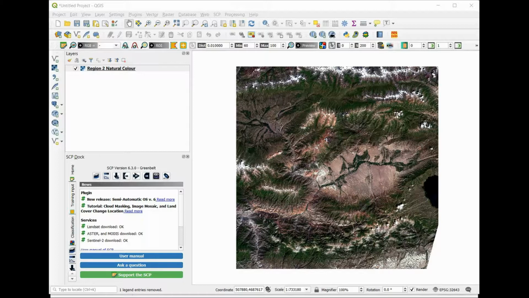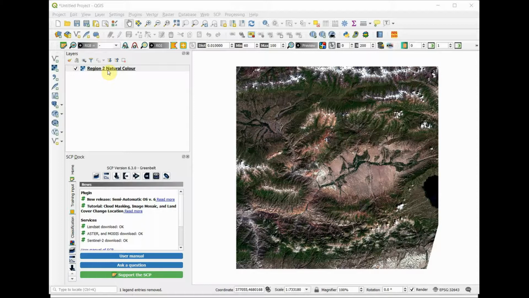Today in Module 5, we're going to be working with a data set that corresponds with the satellite imagery that we put together in Module 4. If you haven't done Module 4 yet, go back and see our earlier tutorials and follow along. You can see that I've already got a raster put in here. This is a saved version of the virtual raster that we created in Module 4 Part 3.